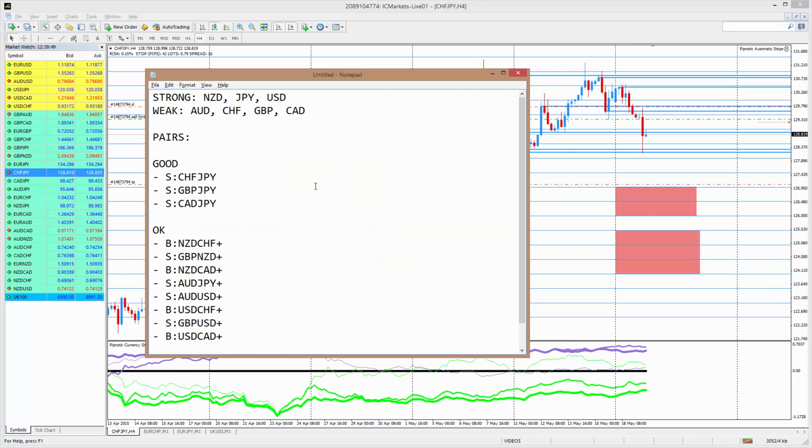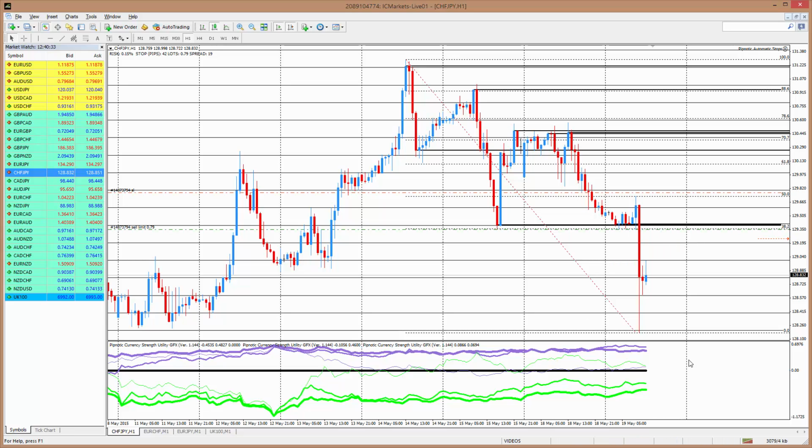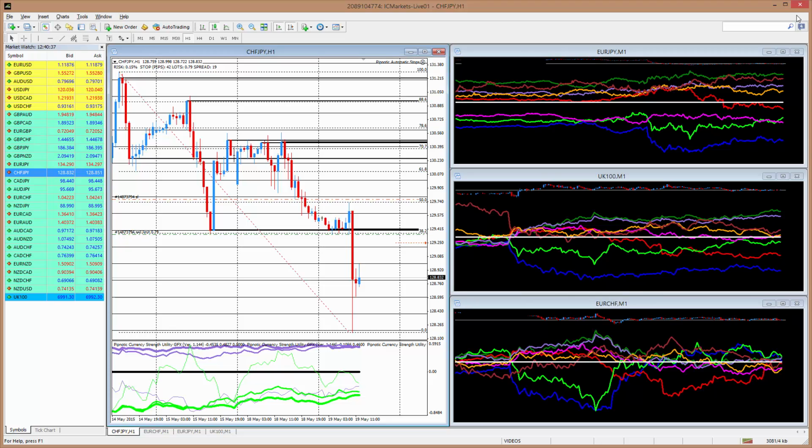So we touched on these trades, and we opened a position, and we're waiting for price to come back to our level. And all of this is in line with the strength information for this currency pair. We have yen strength, we have franc weakness, and things are continuing to move in this direction. You can see here as well on the 1 hour that the franc is starting to sell off, which tells us that price may not come up to our entry, but you never know what's going to happen.